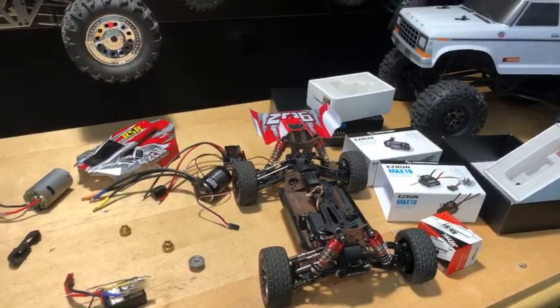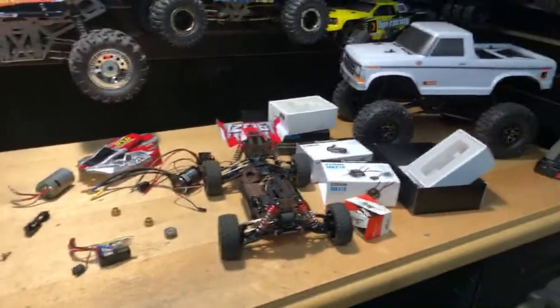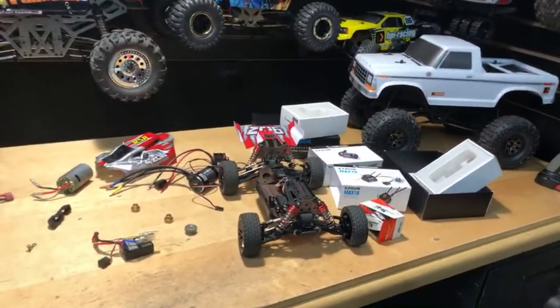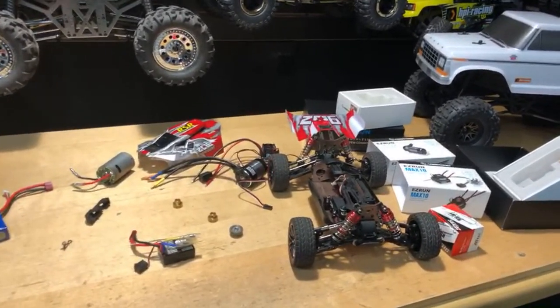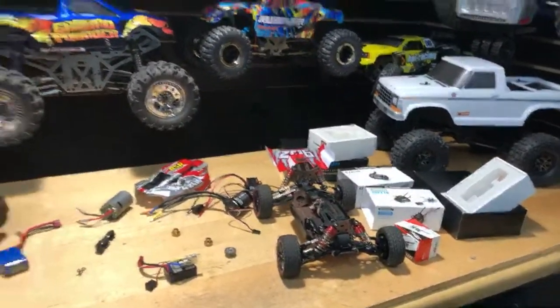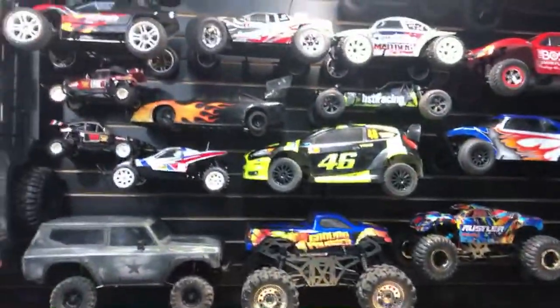These are definitely not toys. It's not a toy budget, right? So if you break something, it could be pricey, could not, but it takes maintenance. With toy stuff, you wear it, you break it, you throw it away. That's a toy, right? So there's definitely a difference between toys and the hobby grade stuff. This is cool.